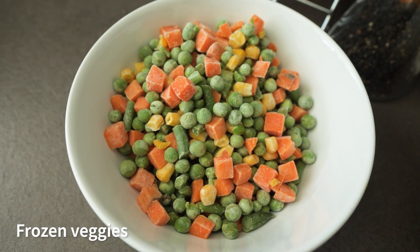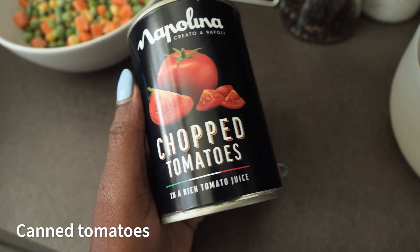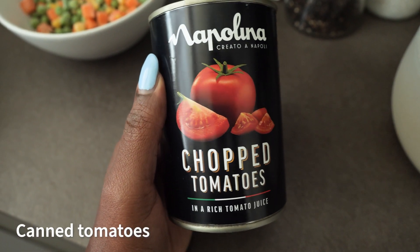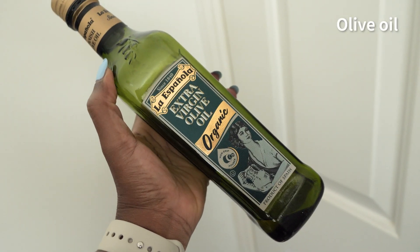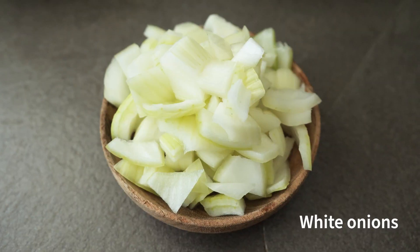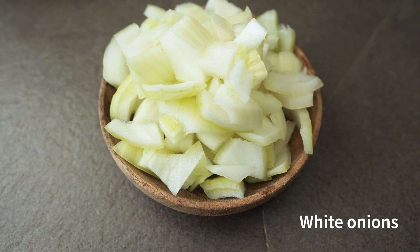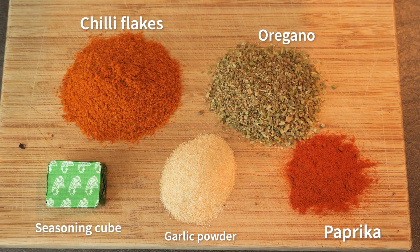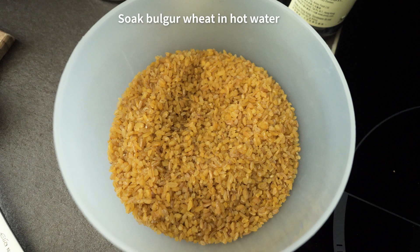On days I want to eat rice but I don't want rice, this is perfect. I'm also going to be using some frozen vegetables — green peas, carrots, and assorted veg — then canned tomatoes as well as olive oil to fry all of my ingredients together. I'm using white onions, about half an onion already chopped up. For my seasonings I'm using chili flakes, oregano, seasoning cube, garlic powder, and paprika.